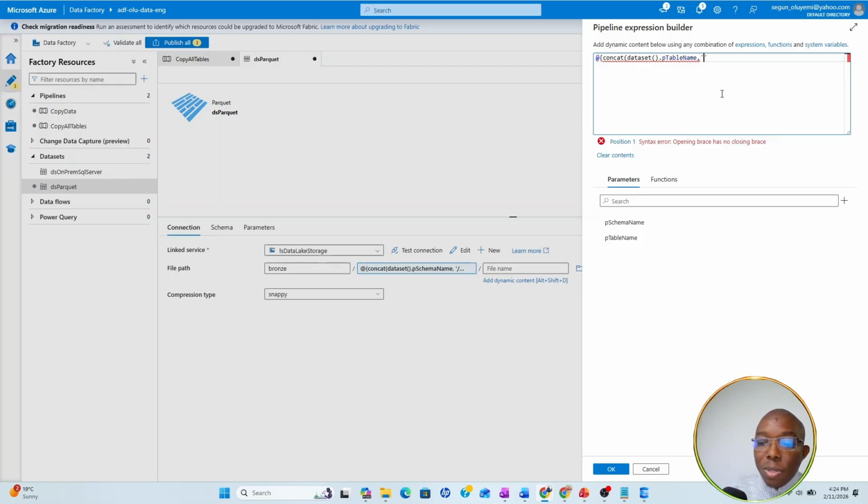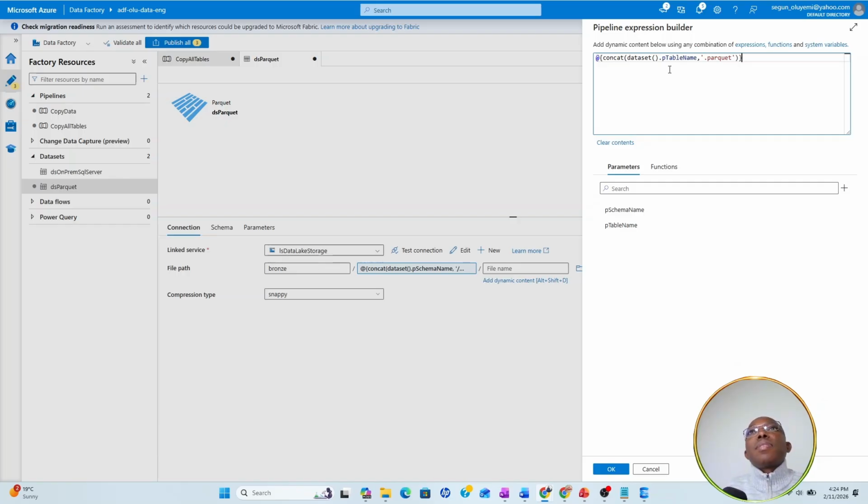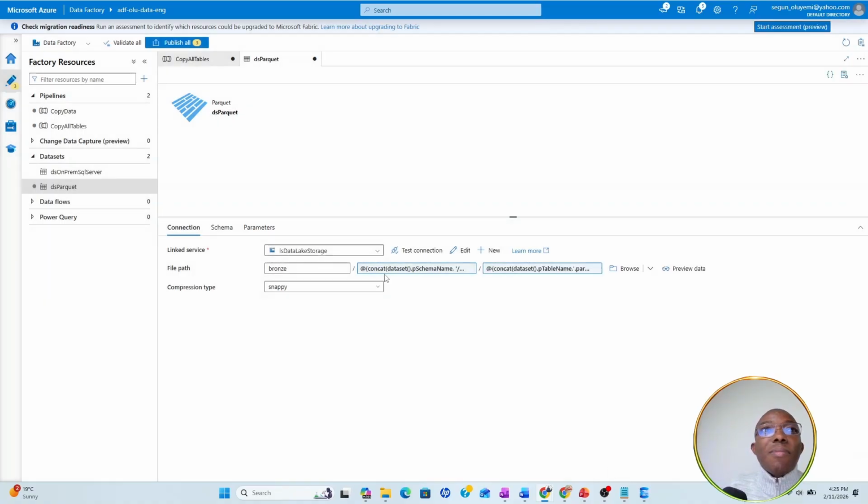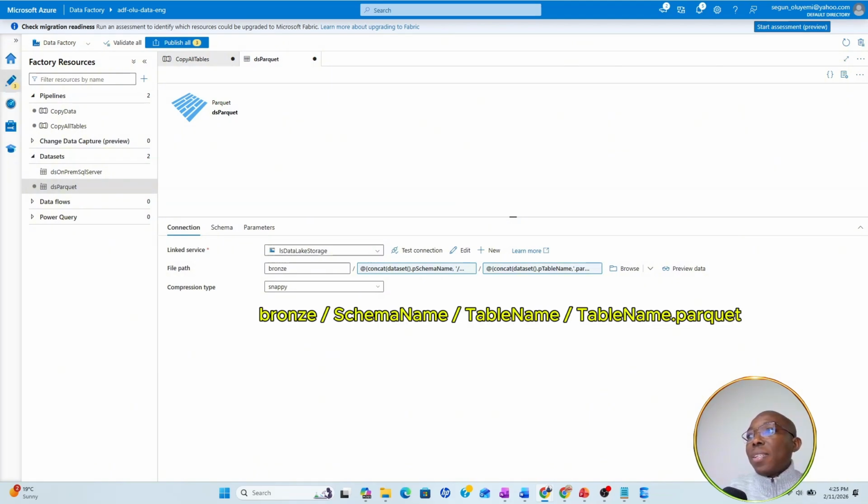You don't have to put a space, quote, dot, backward. So that will give us a backward file. Close your brackets. So this will be the table name. So that means in this directory structure, we have something like this. Click on OK. So that is set.